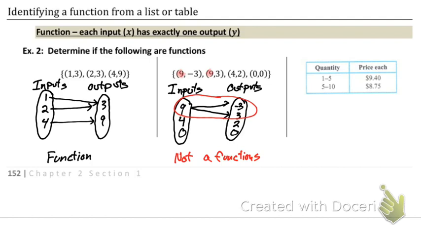However, I can trick you. Not really tricking. Kind of is. I could do that. 9, 3, 9, 3. All I'm saying is letter 9 goes to mailbox number 3. Letter 9 goes to mailbox number 3. It's okay if I say it twice. The same thing's happening. That would be a function. Right now, this would be a function. As soon as I bring that negative back out, not a function.